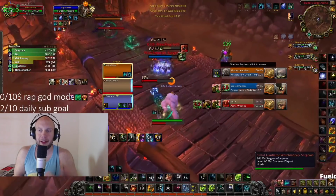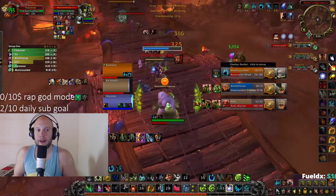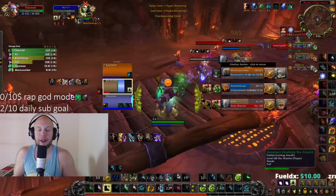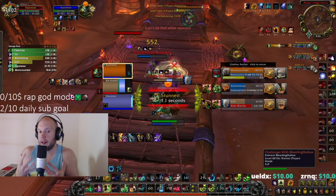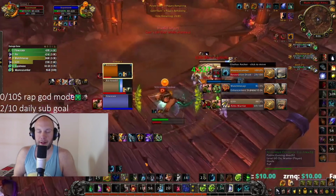But now at this point, they've pretty much given up on chasing the warlock, and they've started to attack me. So I've jumped into bear form, and I'm just trying to get my Thrash stacked up for extra damage, get my Moonfire going for extra damage. But then I see my warrior at 50% health, so I activate Cenarian Ward. This is going to be the emergency recovery. However, they're still focusing me. So as soon as they've done that in a stun, using Barkskin is a good idea.